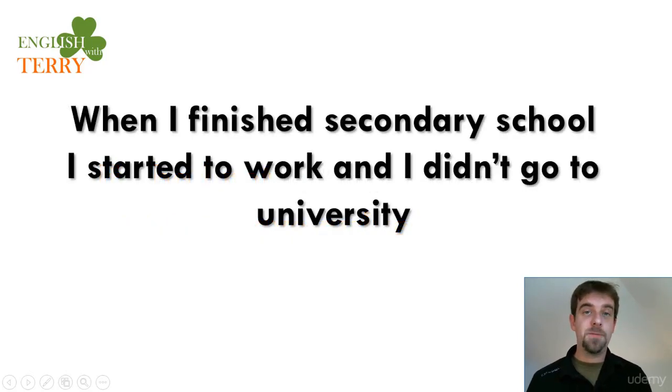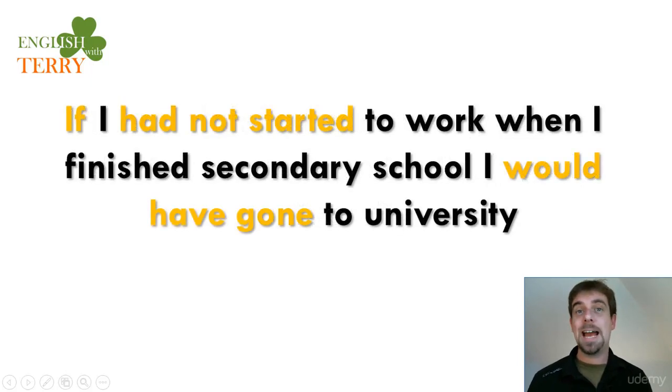Now, in my life, when I finished secondary school, I started to work and I didn't go to university. Not a great choice, but it was my choice. That is what I did. So if I think and imagine different possibilities, if I had not started to work when I finished secondary school, I would have gone to university. So I look at I would have gone. I think about what would have happened if something else had or had not happened. And this is the basics, okay?